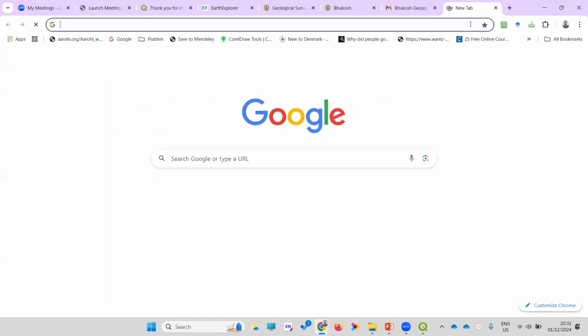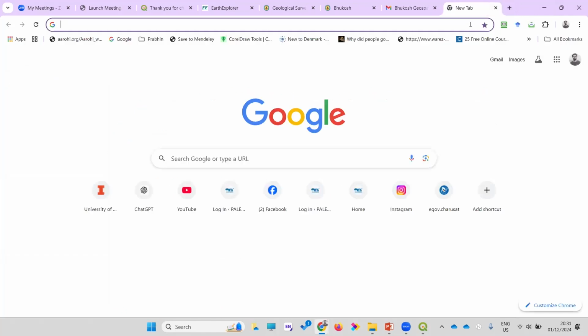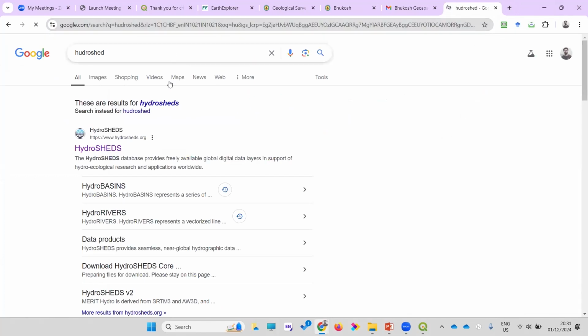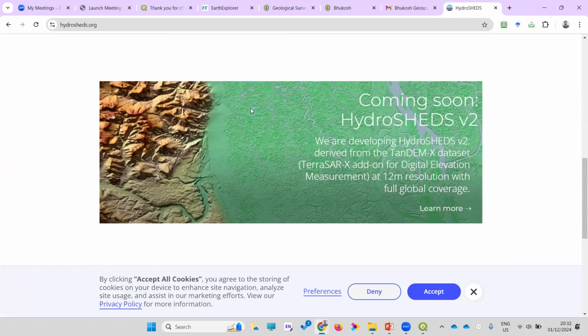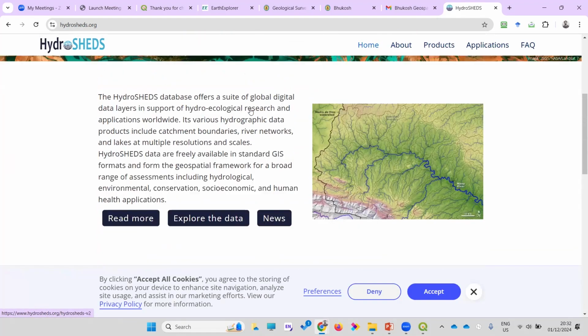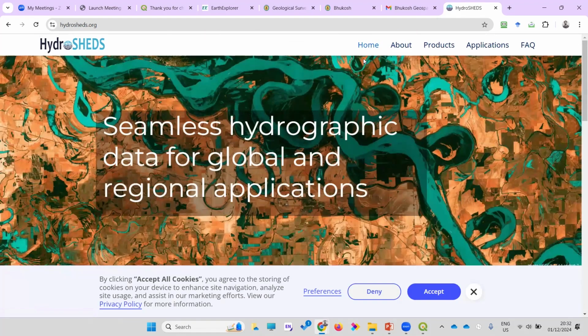Now I am going for one more resource. I'm going to download from there also. That is called the HydroSHEDS database. This is one of the very important databases for all types of hydrological data, like the rivers and basins across the globe. Go to the products, and you will see what products are available.